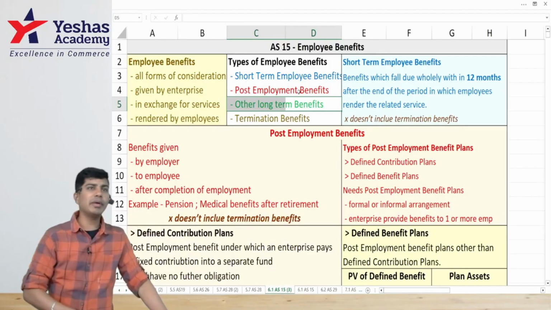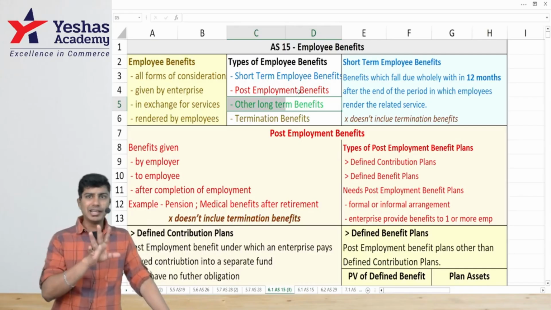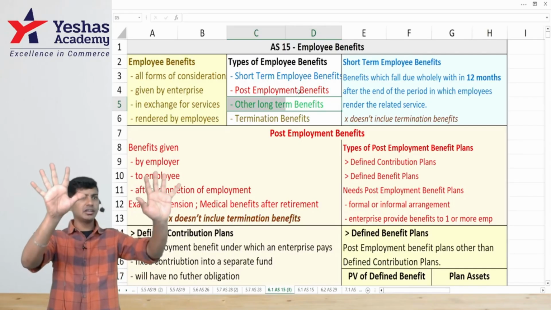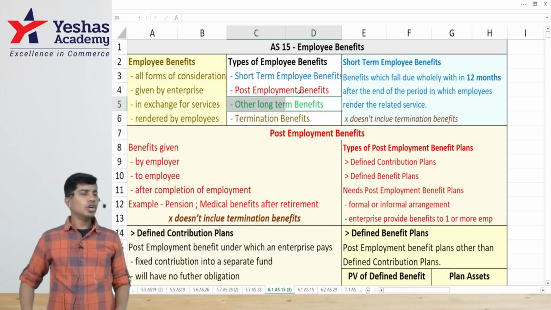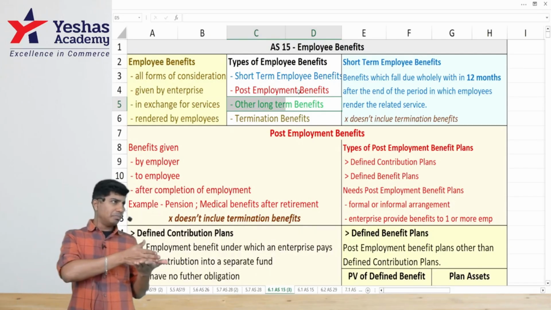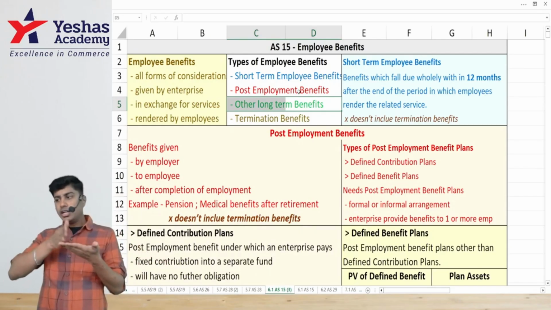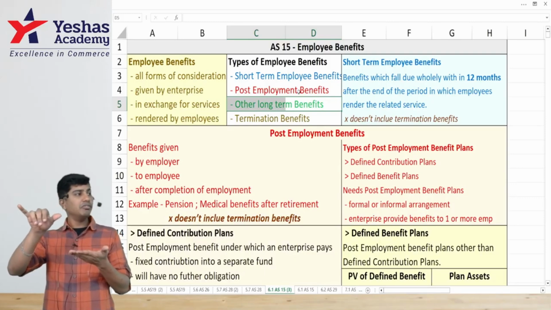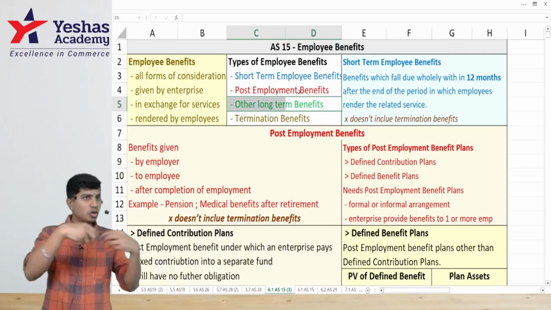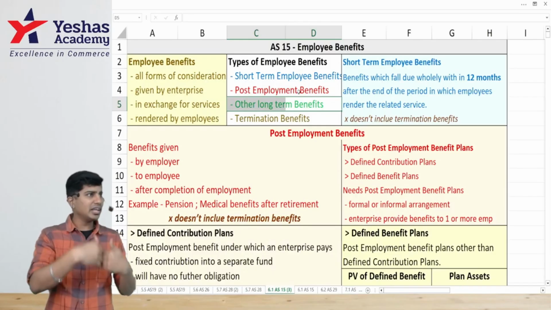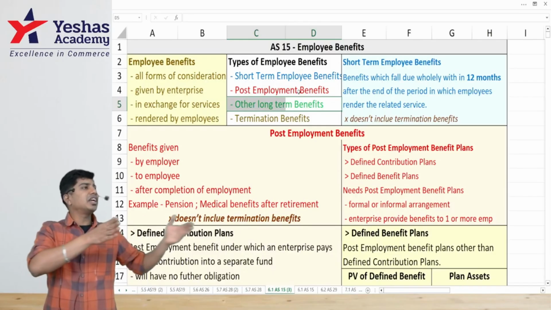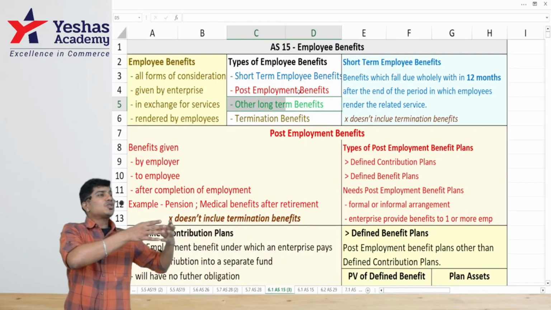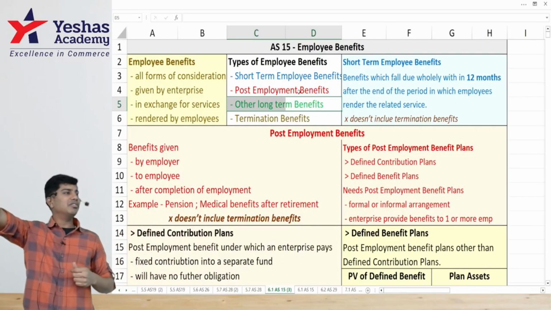So they send people on sabbatical leave. During that sabbatical leave, let's say if you work for 10 years, the company will give 3 months leave. So in 2025, someone joined the company. They'll work till 2035. In 2035, they get 3 months leave. In 2035, for those 3 months, you have to pay money, no? Are you getting any service? No. When did you get the service? Over 10 years. You received the service over 10 years, so you've given him 3 months leave.